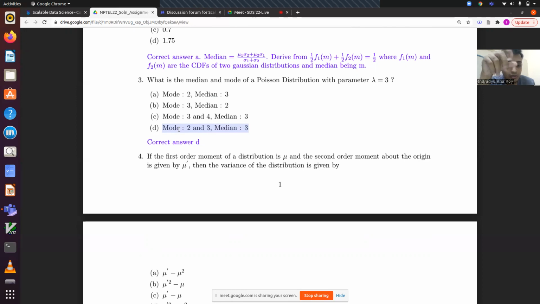Now here's your task. What value do we get for x equal to 3? It is 3 by 2 e to the power minus 3, exactly the same as x equal to 2, right? Okay. Now x equals 4, what do you get? This is the last one, I promise. X equals 4, 3 to the power 4 is 81.